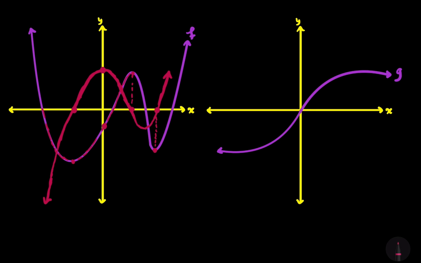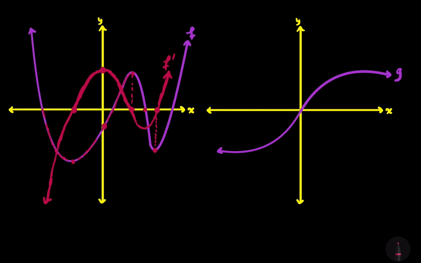Because we're decreasing after a stationary point. We reach a point of inflection around here, and then we reach our stationary point at which f prime is equal to 0, and then we start increasing again. And so we start increasing at a very high rate. And so that would be a good sketch of f prime.